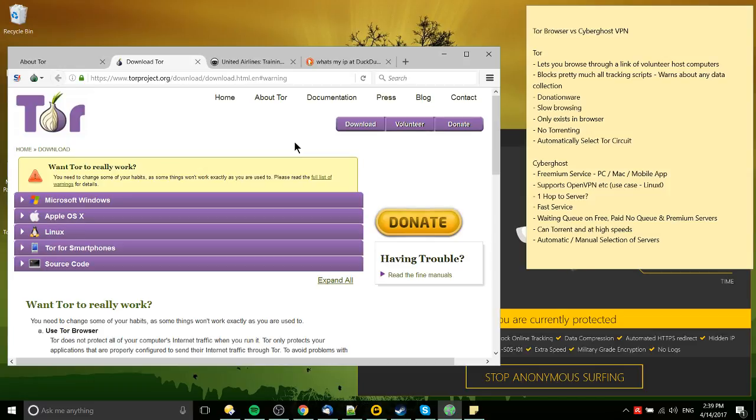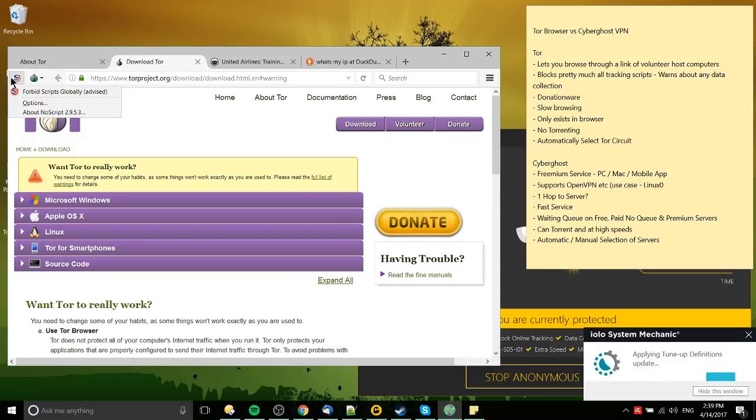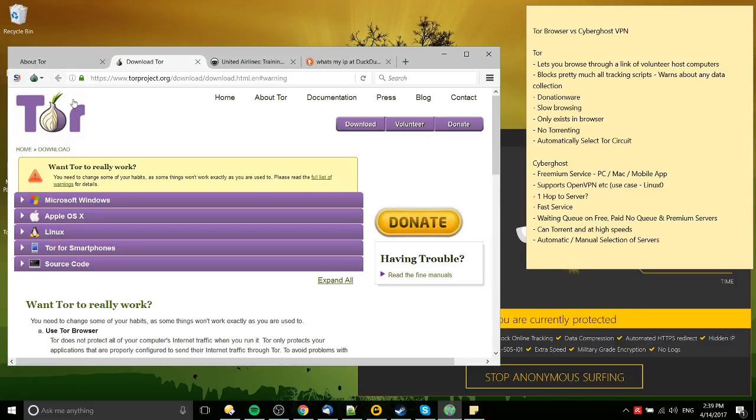And that cost is speed, and that cost is not being able to access many of the scripts that certain sites run. There might be some JavaScript that sites normally run, and in Tor, by default, it is disabled. You can re-enable it, but some of those scripts, particularly ones that collect data, like Google Analytics, I imagine, are forbidden so that you're not having your data collected as part of the whole privacy thing. So that might mean that you have reduced features as you try to access websites.